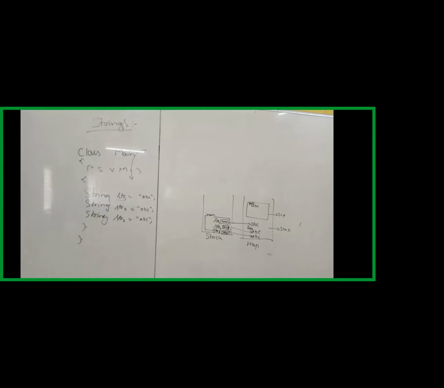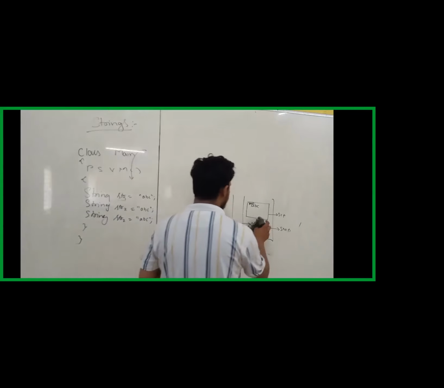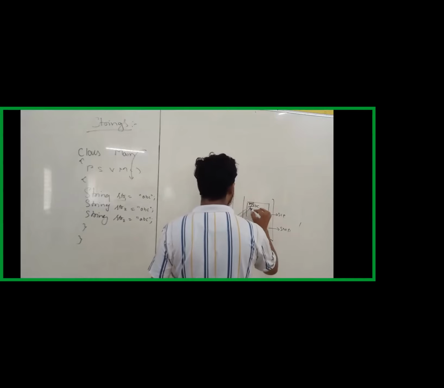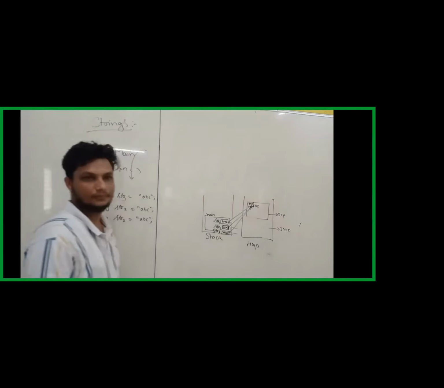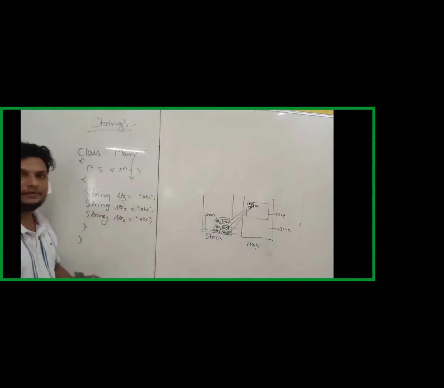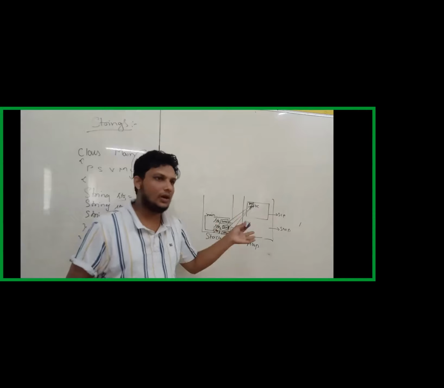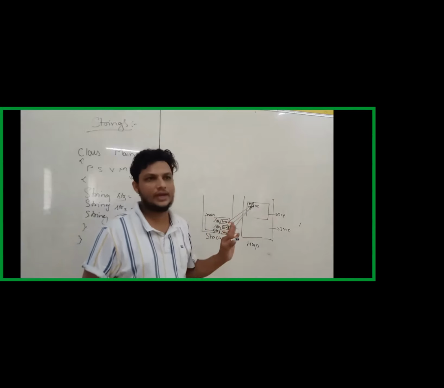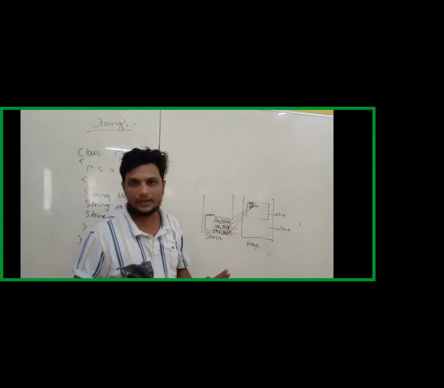Guys, completed? So the answer for this one is that nothing will be created outside the string constant pool. All three will be pointing to the same object inside the string constant pool. I believe now you got the clarity: with new, where it will create; without new, where it will create; and where duplicates are allowed and where they are not. Am I clear?